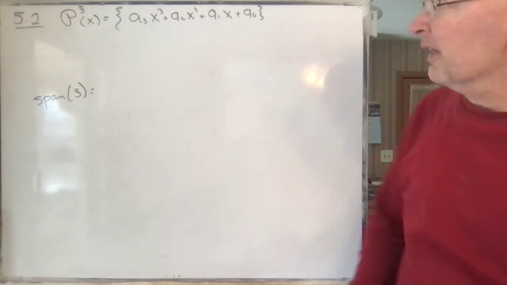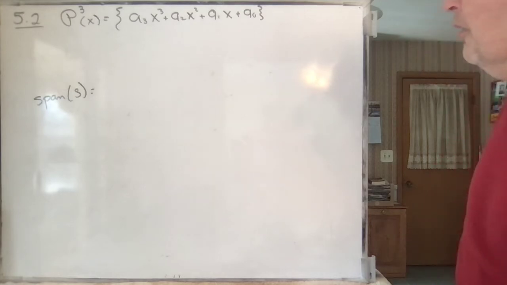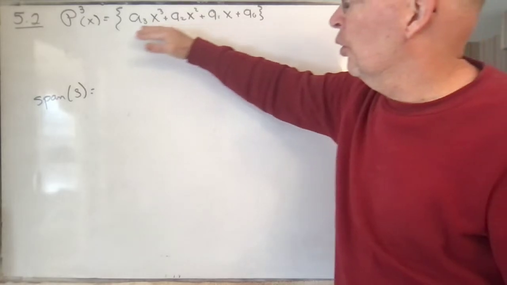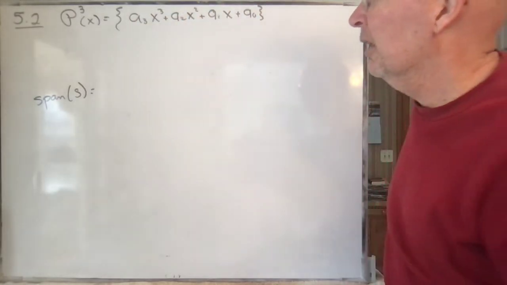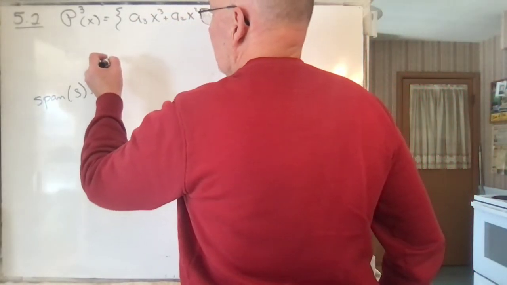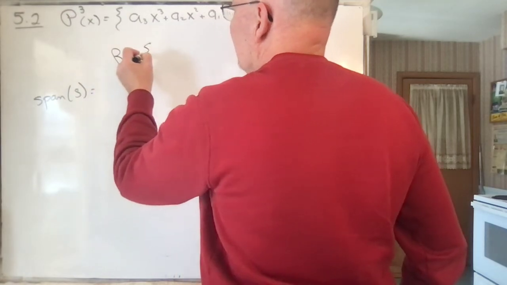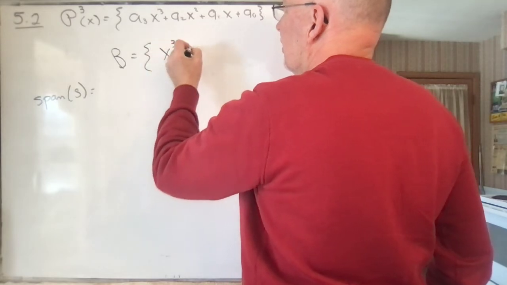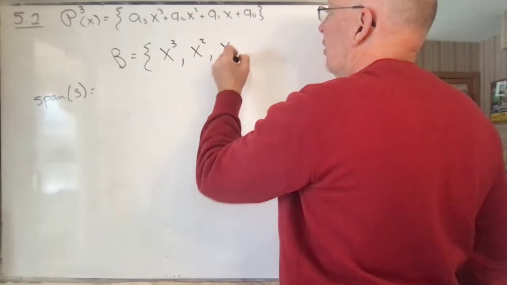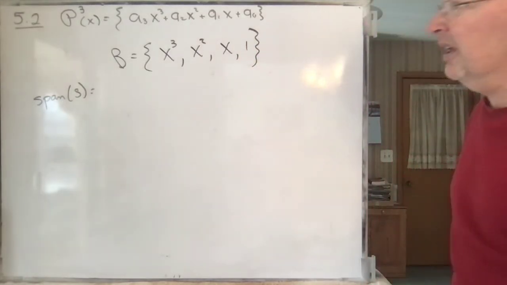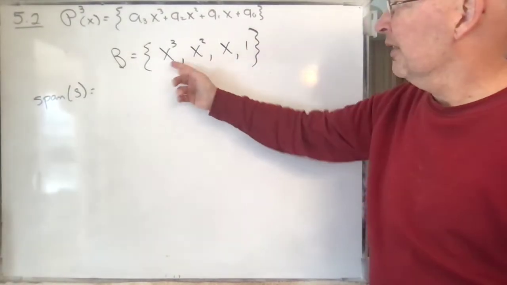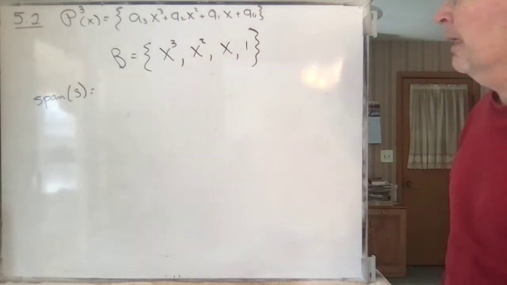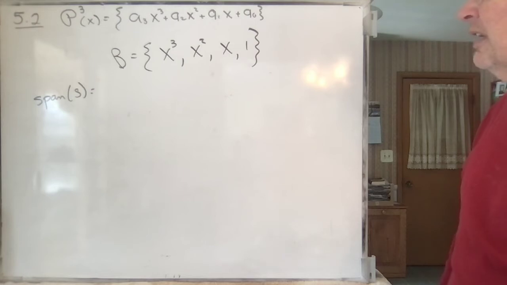Find a basis for the vector space. Well, for a basis for the vector space, we need a linearly independent set, and we need one whose span gives you everything. So the easiest would be, I'll choose the standard basis. Maybe the most typical looking one would be just this. There's the basis. Because do you agree that there's no way I can get any of these from a linear combination of the others? So they're all linearly independent.